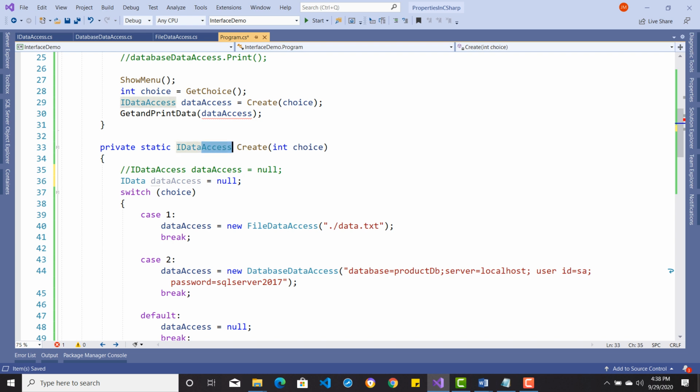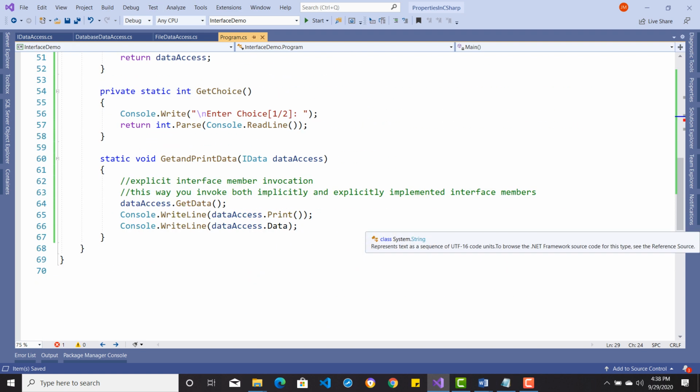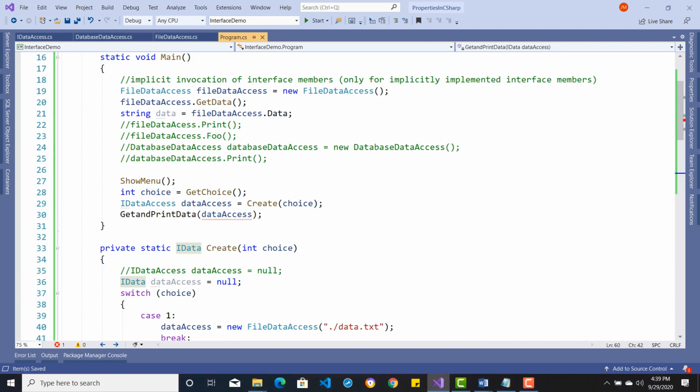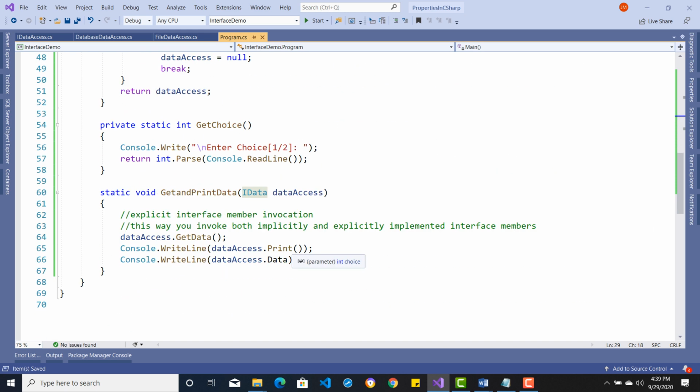As this child type shouldn't be any kind of problem anymore because I'm returning an IData type, and here also I mention it as an IData type. Only thing is that here I'm saying IData, which is a child type. That's a big trouble, so I'll declare it as IData here, and you are good to go.